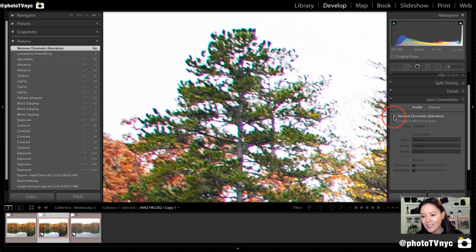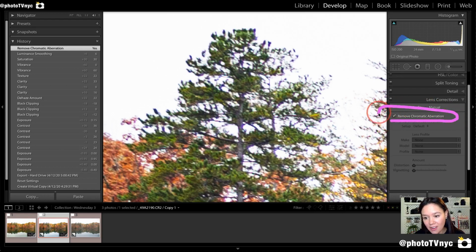So I just click on that remove chromatic aberration and you can see instantly how the magenta completely dissipated and now became part of the tree. I'm going to toggle on and off this check mark again.